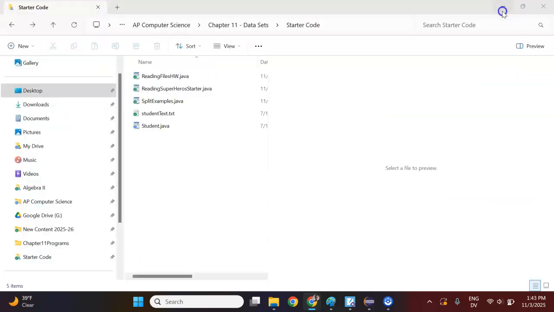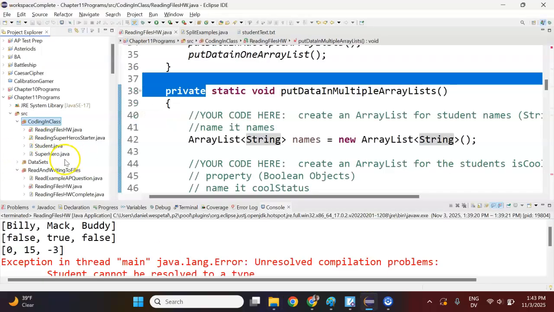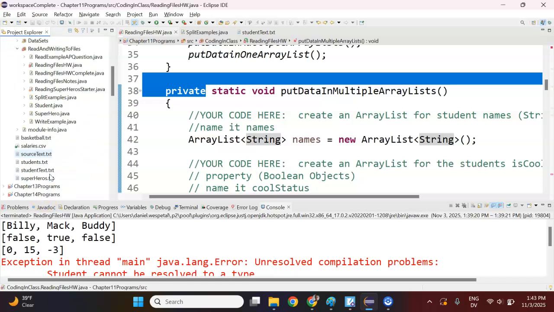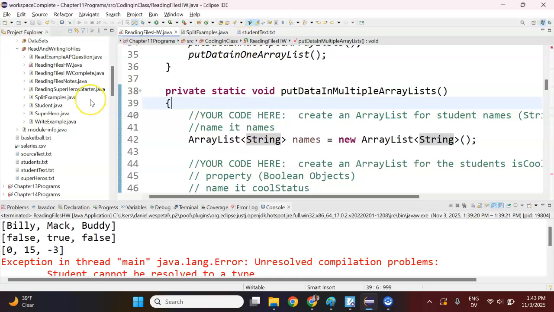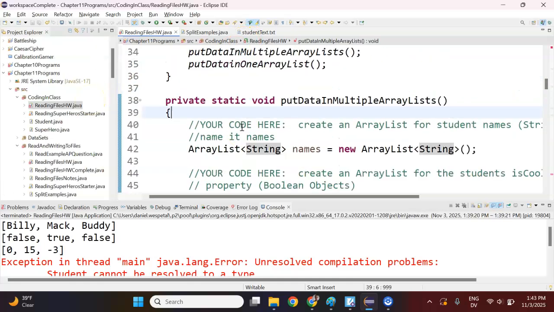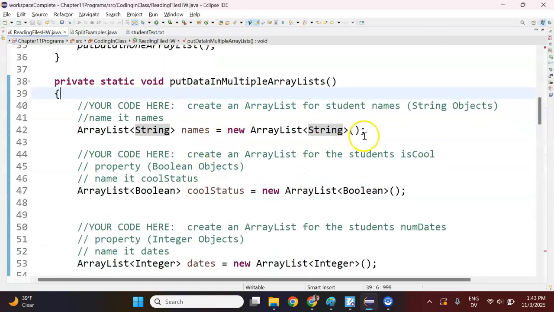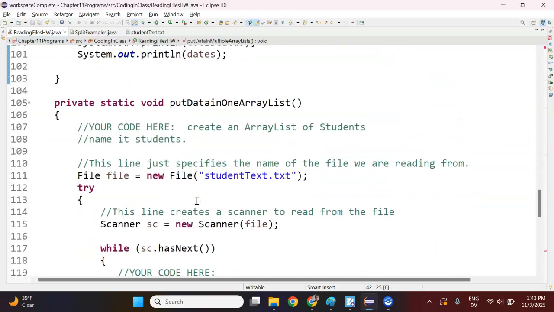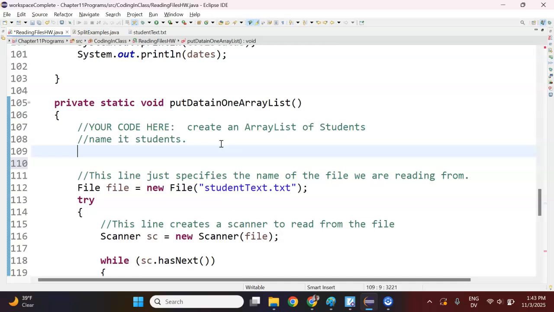So I'm just going to copy and paste that code and get it into Eclipse. So here's my reading files homework, and then I have Student.java right next to it. And again, along with that text file at the project level down here. Okay, so now that I got Student in there, now I can actually make an array list of students here. So it's basically going to be like this, except have Student here. So now I'm doing the one where I read it into one array list. So I'm going to do my array list this time of student objects. Call it students or whatever.